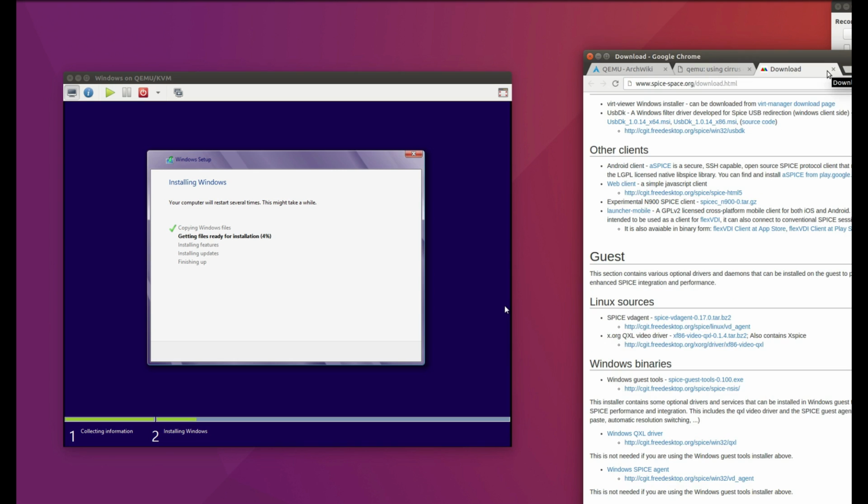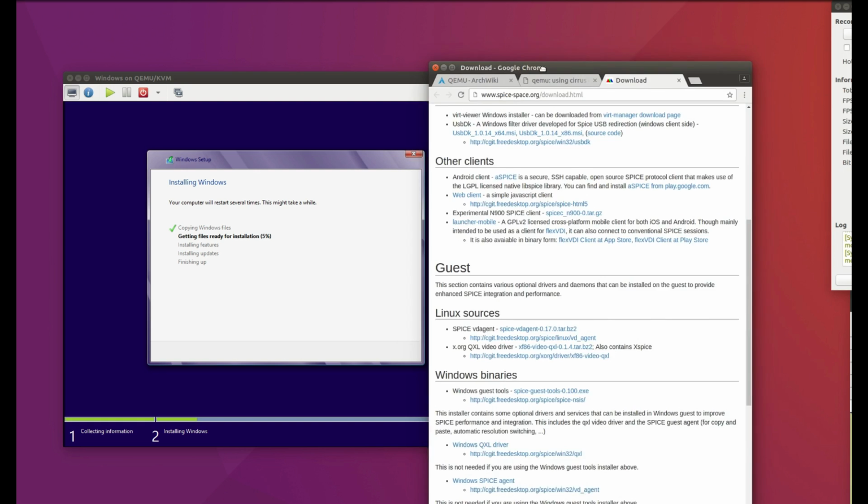I should have done that. I should have ripped the DVD into an ISO image, because then it could have done all this processing off of the hard drive. That's all right.